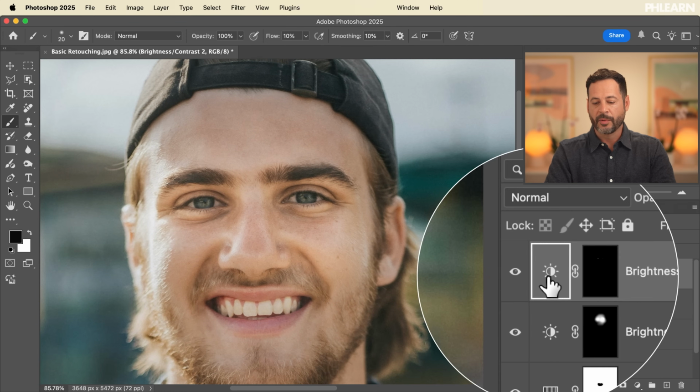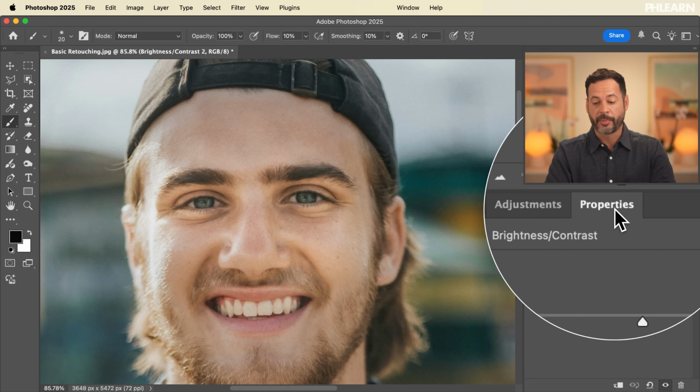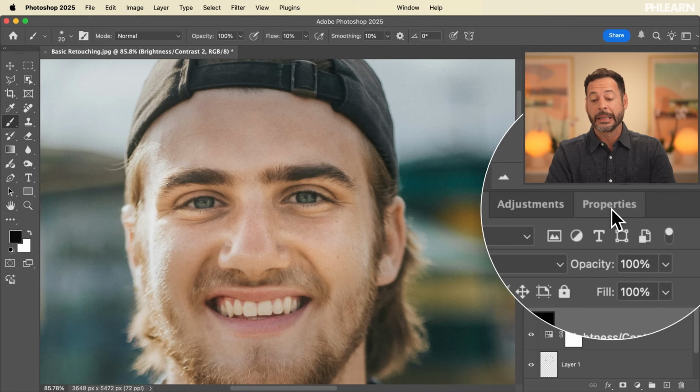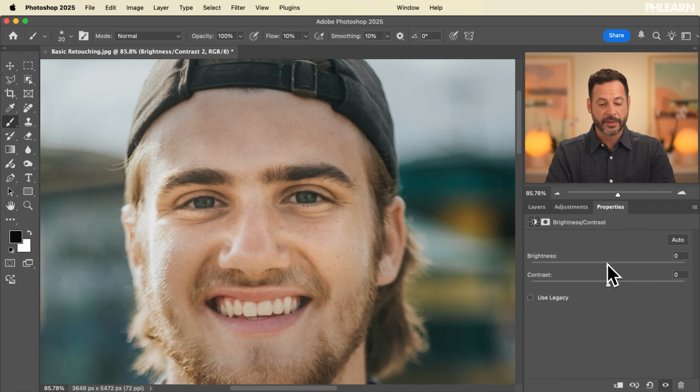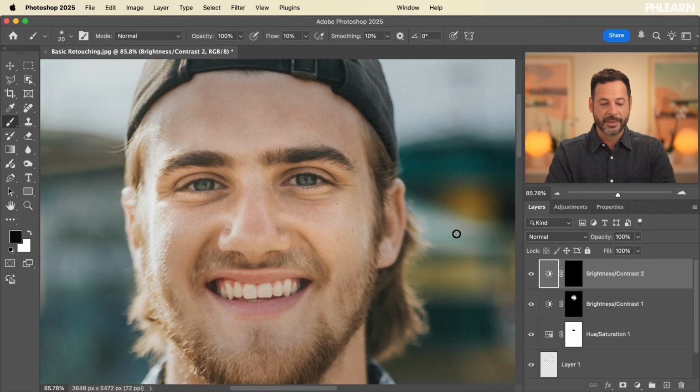And then don't forget, you can always double click right here on this logo, which is just gonna bring you your property panel, or you can literally just click in your properties panel. And then from here, you can still adjust the brightness of like that area you painted, okay? So if you're like, I did too much and he looks like a crazy obsessed zombie from a weird 80s movie, you can lower it down and he's gonna look a lot more normal, and you can work on your contrast too, and you can get something that looks a little bit better. But I find just adding, even if it's a little bit of light in someone's eyes, to me, that's like some nice retouching. I think it looks good.